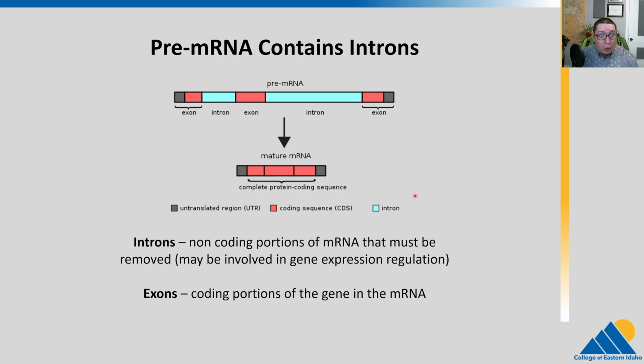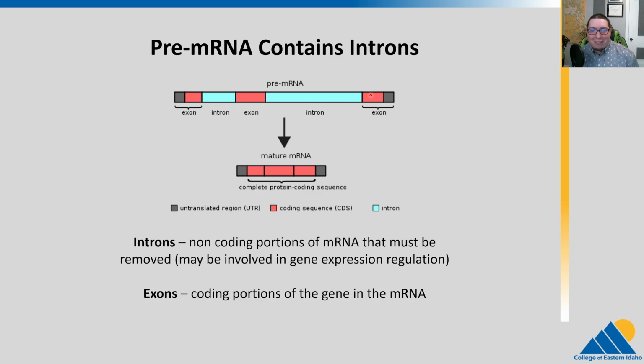Well, for reasons, eukaryotic genes have little bits in them that do not actually code for the protein. We call these introns or intervening sequences. These are non-coding portions of the mRNA that need to be removed. Why are they there? That is a very complicated, interesting evolutionary question. As you can see, in this gene, the intron is longer than the rest of the gene. Why make all that mRNA and just cut it out? Well, we don't fully know.